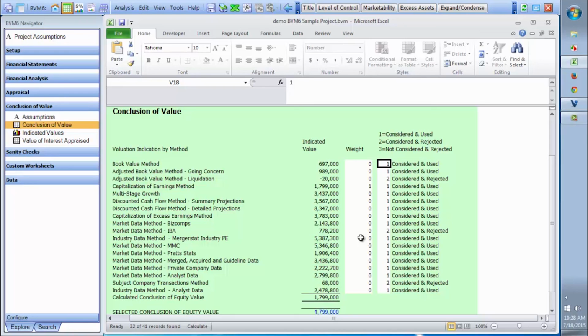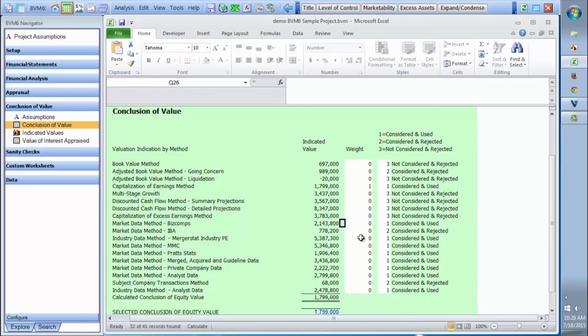So our template has 300 pages of this. But like I said, in an engagement, you're probably not going to use every method. So the way you handle that is you put 3s by the methods you don't want to discuss. Now you can tell that my asset methods here, I should probably have a 2 on one of those. So I'm going to put 2 by that one. I'm going to use the cap of earnings model, but I'm probably not going to use any DCF models. Like I said, typically we use the excess earnings method in Colorado, but most states do not, so you would put a 3 by that.